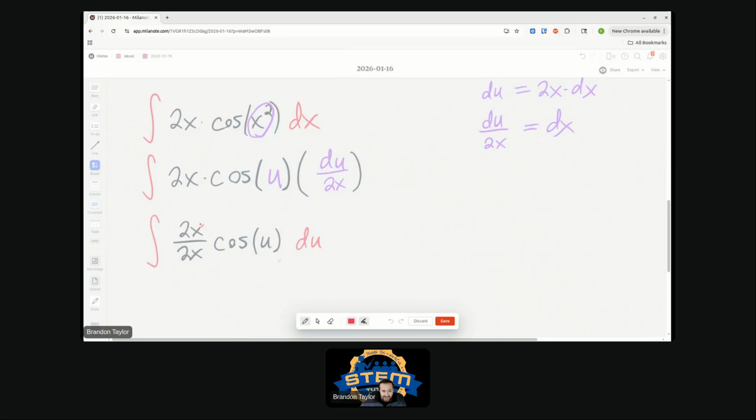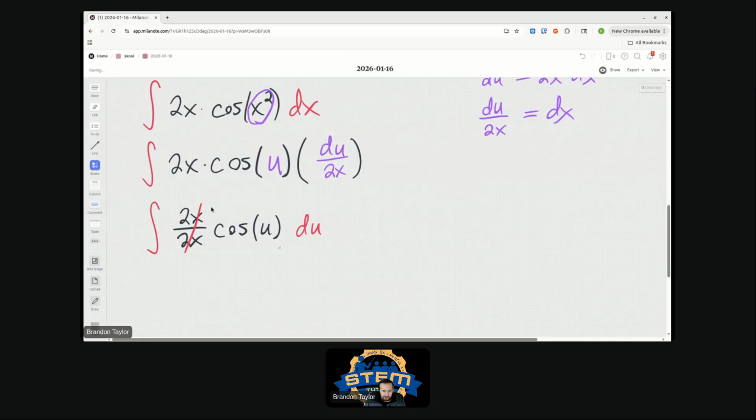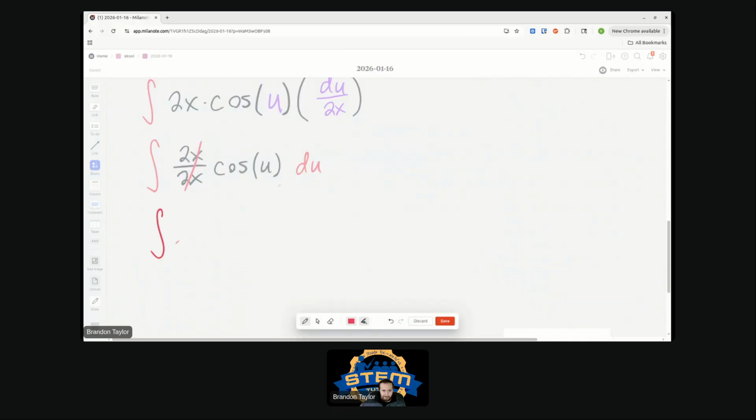But so here, the x's better cancel out. The 2's don't necessarily have to cancel out. We can deal with the constant. Here they do cancel out, but the x's have to cancel out. If the x's don't cancel out, like if this is x squared, you're stuck, most likely. Maybe there's a clever trick you can pull out of your hat, hopefully, but odds are you can't really solve it. The x's need to cancel out 95% of the time. There's 5% of the time where you can kind of finagle your way to the right answer, I'll say. But the vast majority of the time, you expect those to cancel out.